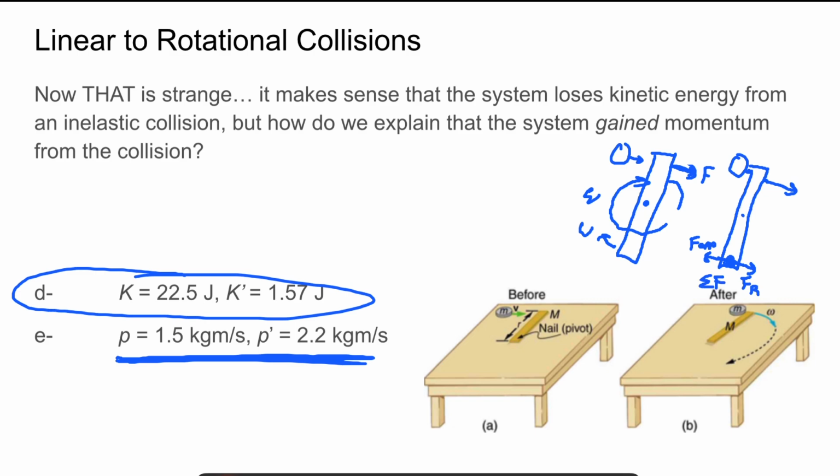There is a net external force to our system, and that net external force was responsible for a gain in momentum as we look from the beginning of this collision to the end of the collision. So our momentum is not conserved because we actually do have an external force here. We have an external force being applied by that nail as it resists that angular motion of the stick around its center of mass, and instead redirects it around its pivot point for this system. So that's why we end up with a change in momentum that is actually a gain in momentum, because we've got an external force pushing us in the direction of our momentum of the system.